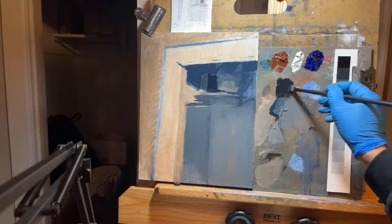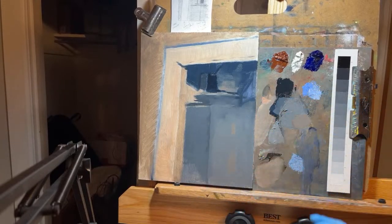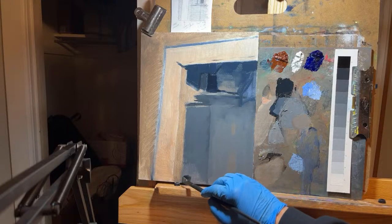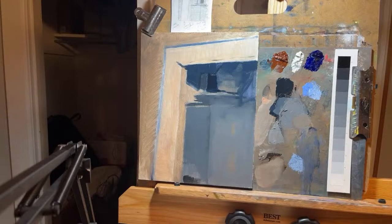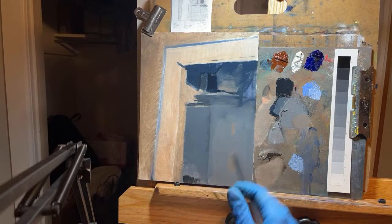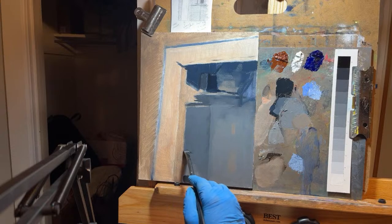Again, this is all about speed. So you want to get to these areas and these moments of your process as fast as possible. Because the more paint you have here, the more we can actually judge the relationships of the areas of the painting based on color, based on value.